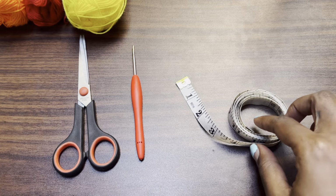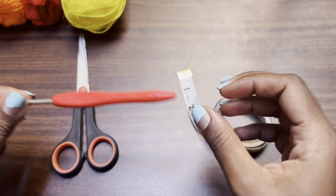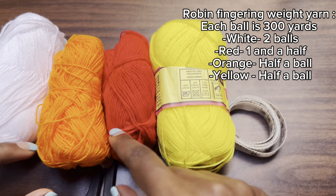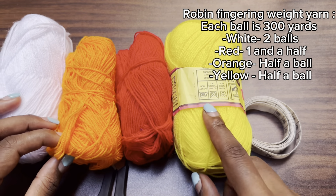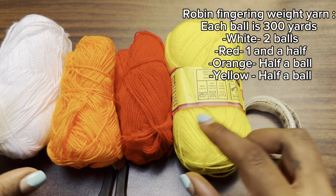So for the materials, you'll need a measuring tape, a 3mm crochet hook, and a pair of scissors. For the yarn, you'll pick your colors as desired. These are the colors that I'll be using for my whole dress. So we're going to start off with our very first color, which is white.